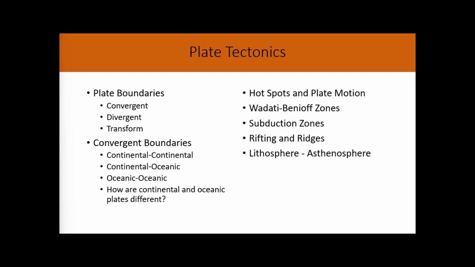Convergent boundaries, we have a bunch of different types of convergent boundaries. Continental, best example is India and Asia, creating the Himalayas. You get continental rocks, they're lighter, they're less dense, they build up and up. You don't get a lot of subduction there, so you just keep building higher and higher, and that's why the Himalayas are the highest mountains in the world.